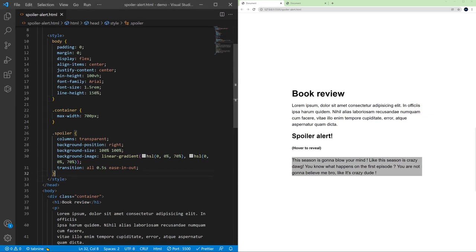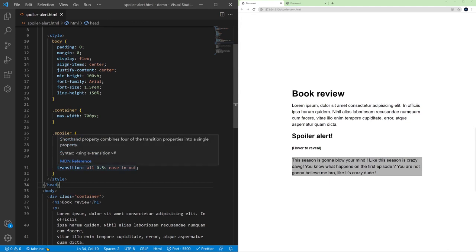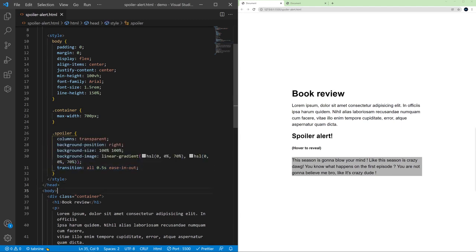And we are specifying the duration of the animation and the speed curve. So it will start slowly and then speed up and then slow down, as you remember from the previous tricks.